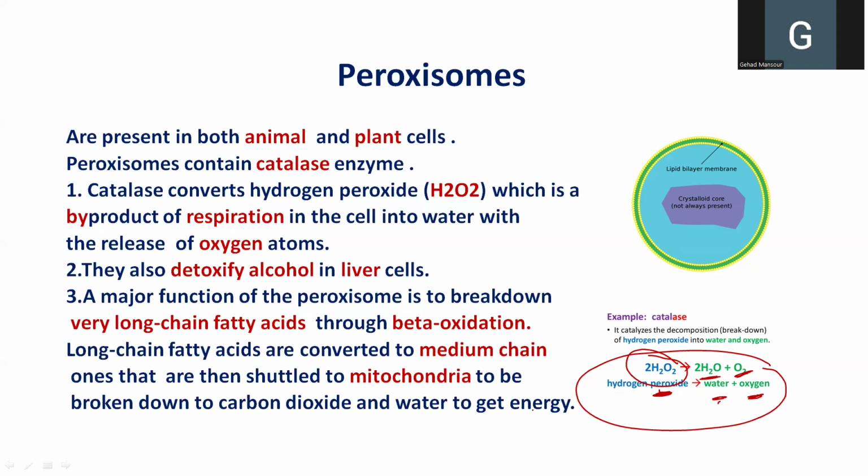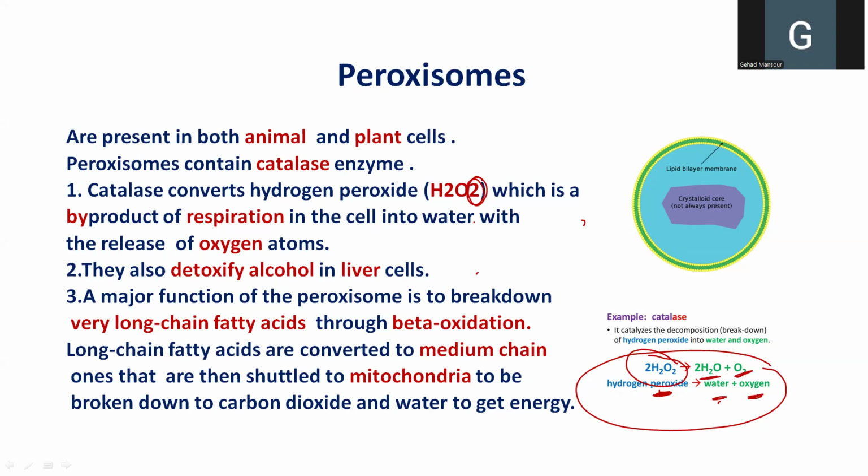Why is it called hydrogen peroxide? Here it is called peroxide because it is water that has an extra oxygen. Why is it produced? It is produced as a byproduct of respiration. So you cannot prevent the formation of hydrogen peroxide. Not only do peroxisomes convert this mostly harmful H2O2 into water and oxygen, but they also help detoxification of alcohol, conversion of alcohol, which is a toxic substance inside liver cells, into a non-toxic substance.